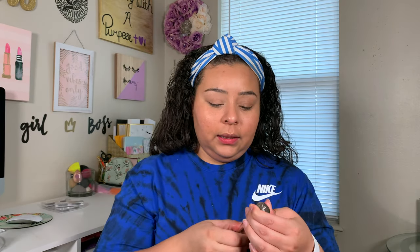I also take a more natural highlight. I really like my Ciate Dewy Stick for this — it's their Dewy Stick in the shade Glow. I like to take this with my finger because if you go in directly with the stick, it can disturb the product underneath. So I take it on my finger and then just tap it out over those places that I usually highlight. Then I go ahead and set all of that down — I don't set heavily. I'm going to take my Juvia's Place White Sands Powder and set the under eye first.